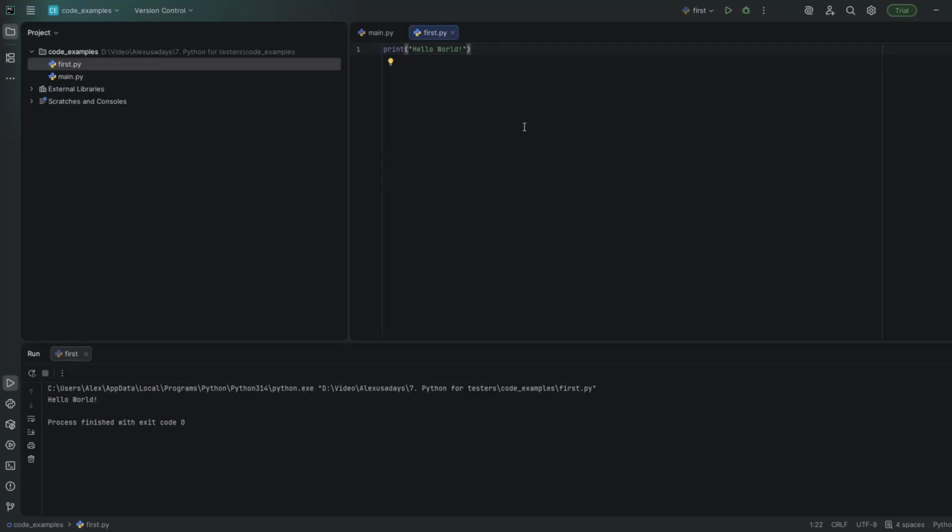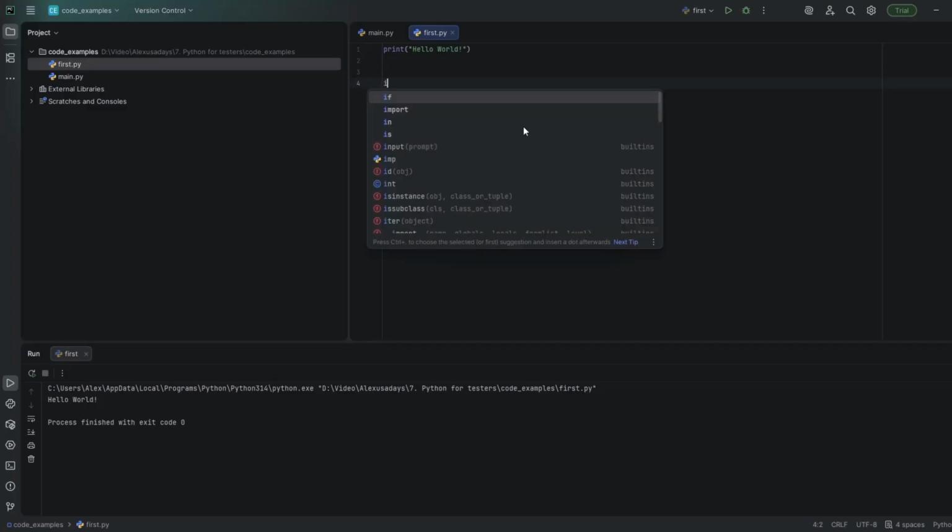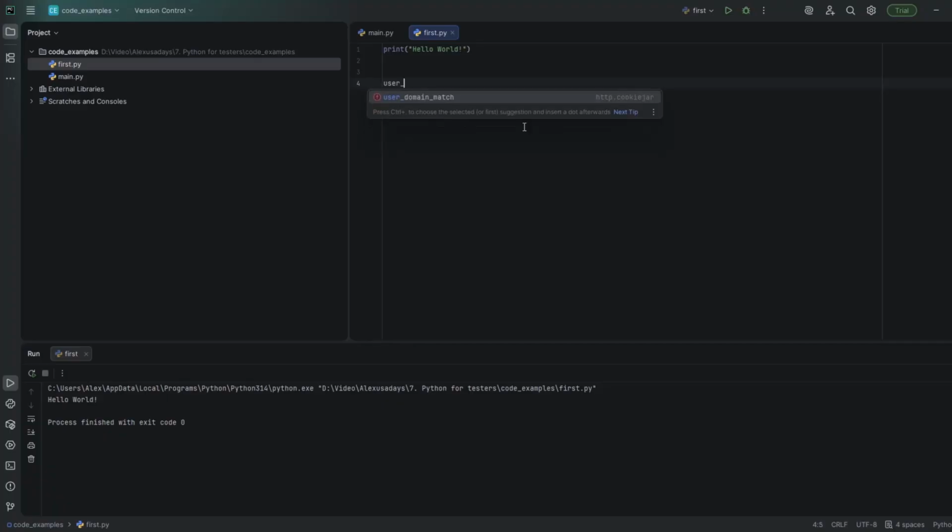Great job. Okay, so now let's extend it a little bit, and we'll create a variable. We'll say user underscore name equals, and now here we're going to put this input, in parentheses and in quotes. We're going to say please enter your name, like this, with a space at the end.